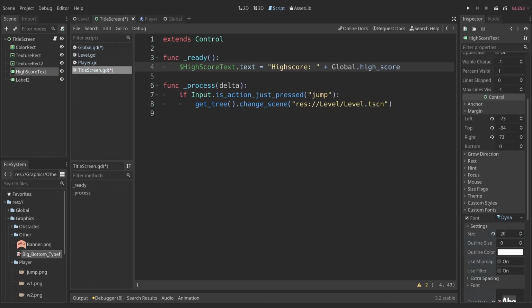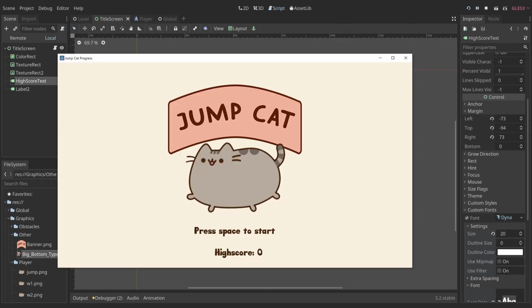High score. And we need to turn this, right now it's an integer, it needs to become a string. And this is done easily with the str function. And all this one does is it takes a number and turns it into a word, basically. And just to try this. Yeah, perfect. Now we have high score 0, because right now the high score is 0 because it wasn't updated.